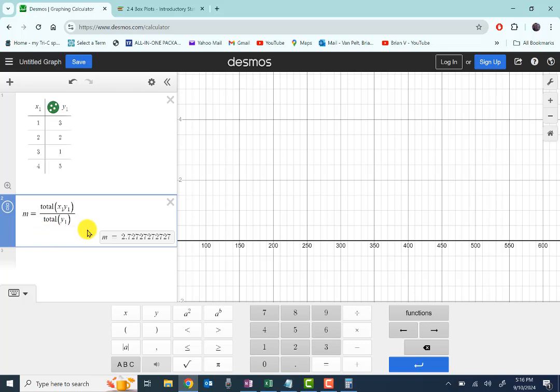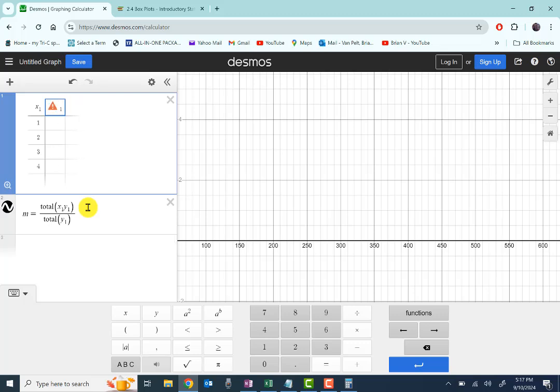Mean is held by the program for something important. Notice that this is the sum. That total is like the sigma, and then you have your x times y. These x's were the data values, and these y's were the frequencies. If you want, you can type in frequency up here, and then you have to put frequency down here. I'm not so sure that you want to go there. Maybe you might want to just put the letter F, like F1. So if I backspace and put an F, this might be more desirable because it looks more like the formula now.